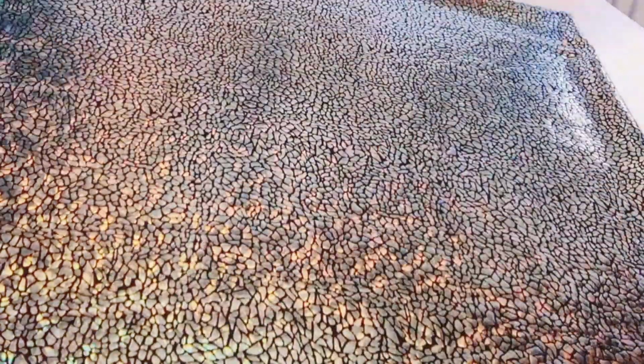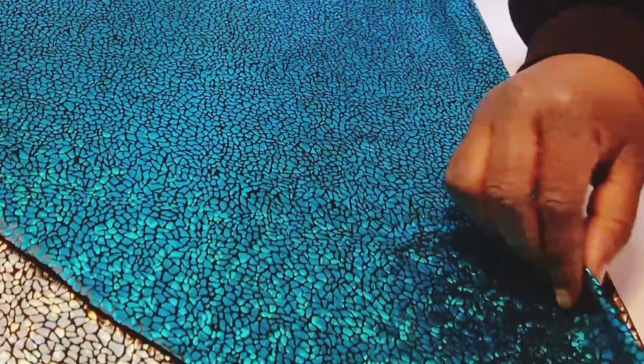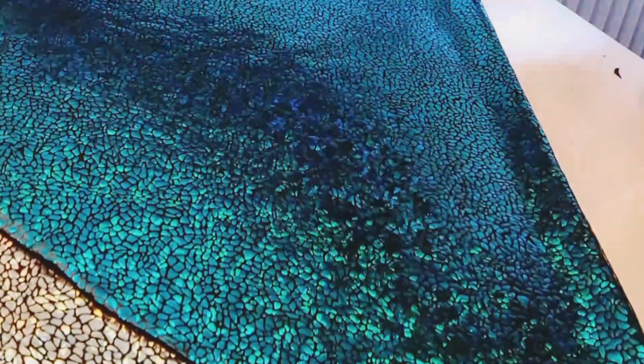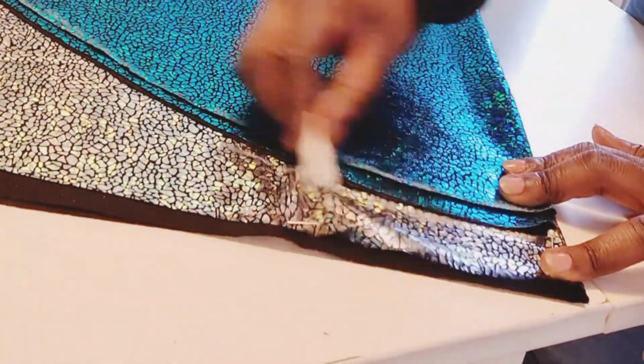Just lay it on top of it, hold it with pins, mark it out and cut out your fabric. It's a lot easier that way. When you're laying it, make sure you take note of the open sides. They should be together and the closed sides should be together.